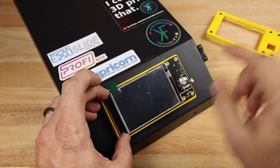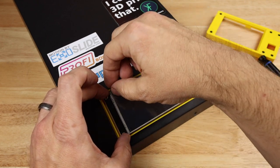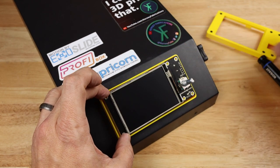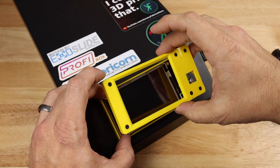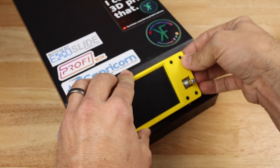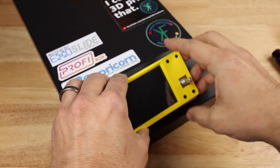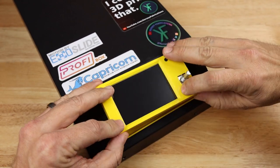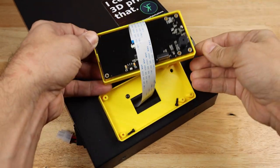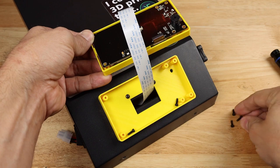And the last thing we need to do before we put the top on is remove our protective cover because it would be difficult to do that afterwards. Let's get this on here just like this. And then these screw holes, may have to remove the screws a little bit. Let me show you one thing real quick that I did when I designed this cover. You'll notice, I knew that was going to happen. Oh well, no big deal.